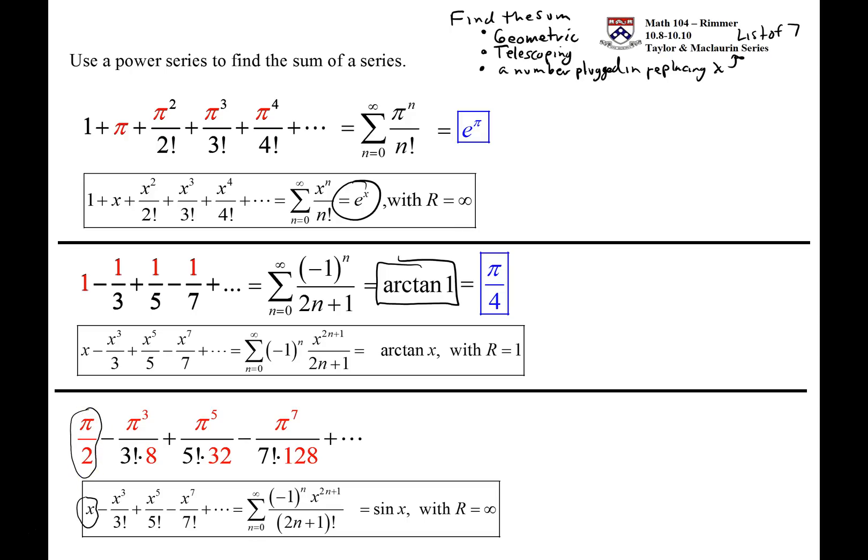And make sure then, for the rest of it, that that pattern has been followed. When you cube 2, you get 8. And when you take 2 to the 5, you get 32, and 2 to the 7, you get 128. And so yes, this is going to be the sine power series with the π over 2 plugged in to replace the x.